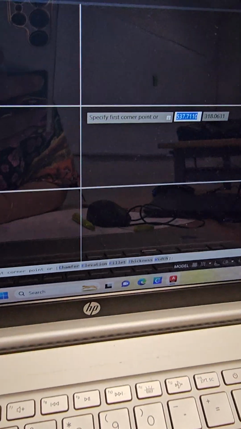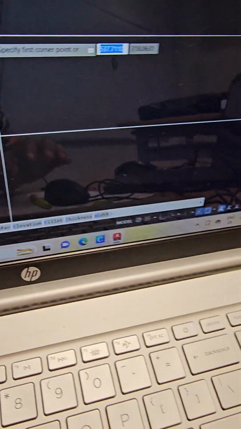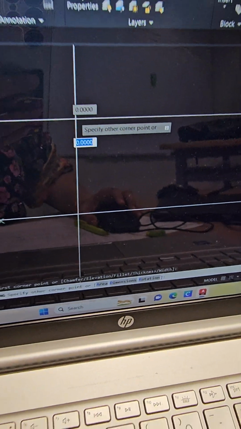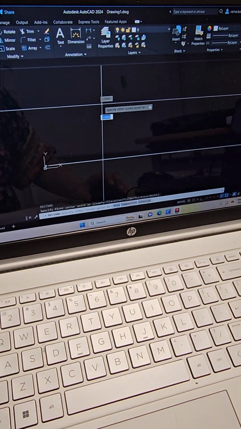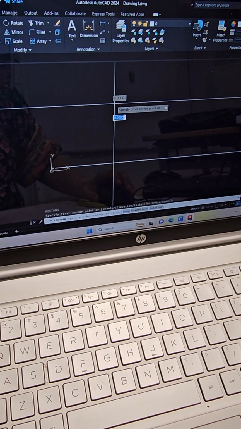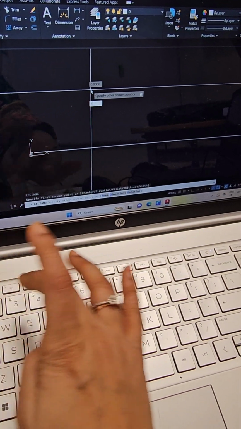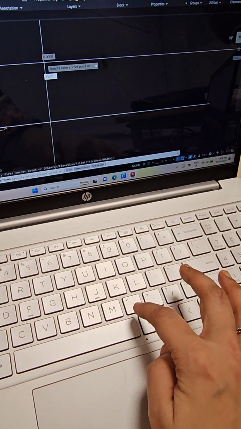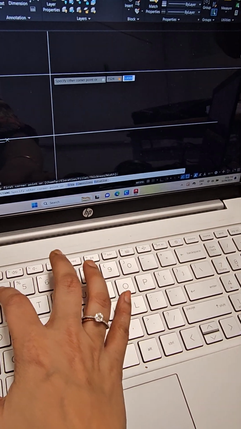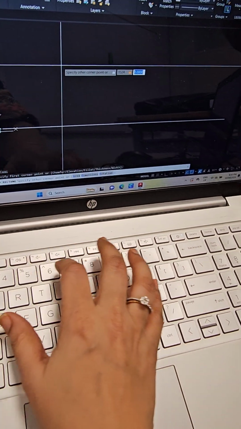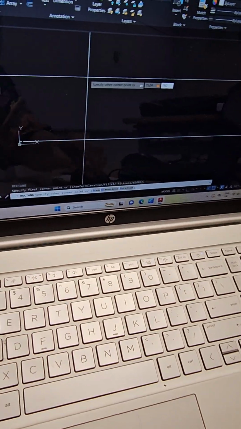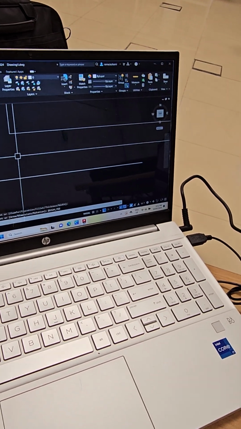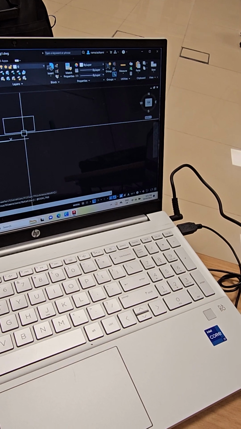Okay, it will ask you to specify first point. So specify first point. Okay, so that is your first point. Now, in order for you to locate the next point to finish the rectangle, you will enter those measurements that you wanted. 1.524, equal to 60 centimeters, comma, then 762. Enter. Okay, zoom extents, then use your mouse. I've got a rectangle now.